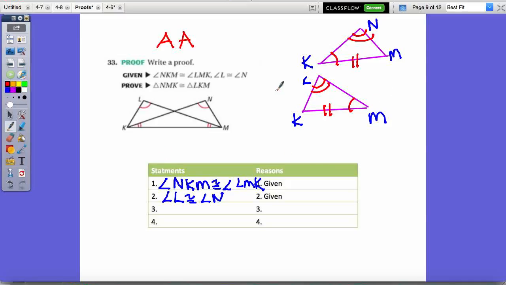You can see that this would be flipped, but if you're still not sure, look at what you're proving. MK and KM are not in the same order. In this triangle congruence statement, M corresponds to K and K corresponds to M. So I'm going to write it as segment MK is congruent to segment KM. And that is symmetric property.